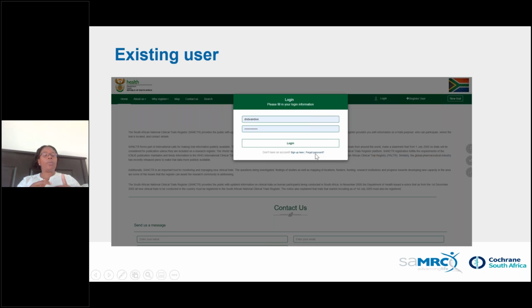An email will be generated and it will go straight into your mailbox, where it will give you a temporary password that you can then use and reset your new password that you can use in the new SANCTR system.